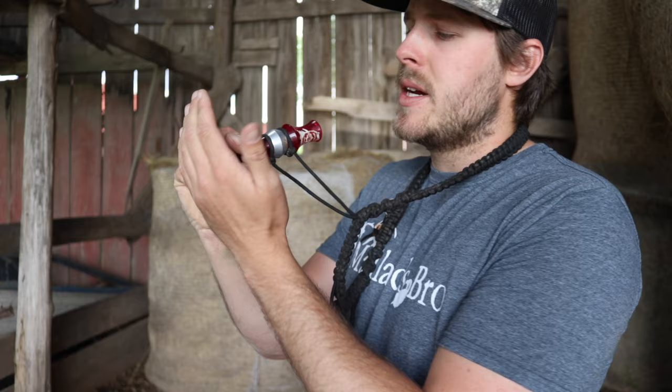You can also hold your hand up next to it. I do that most of the time when I'm calling, because you can move this around, and that'll give you a little bit different sounds. So you can sound like multiple geese at one time. But the moan, you need to learn the moan so then you can do the honk. But next we're going to learn about the cluck. So the moan, pretty simple. You're just moany groany and making it sound like I'm relaxed, I'm chilling.